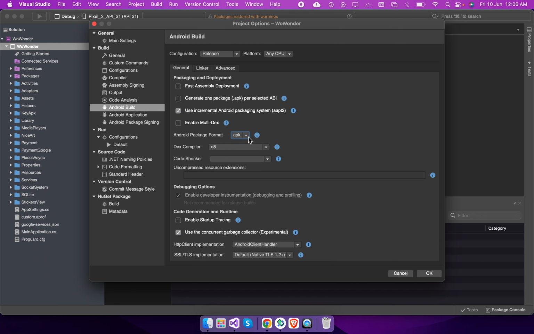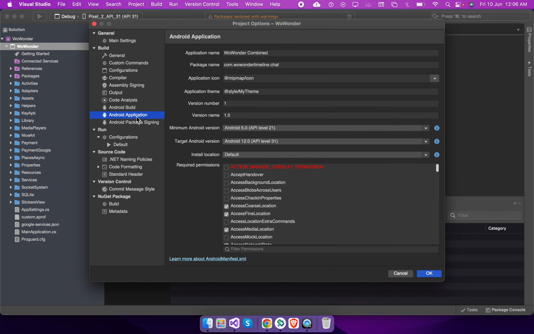In order to create an APK, you just need to select APK from this drop down. If you want to upload your application to Google Play Store, it is highly recommended that you use an AAB file, because APK is not accepted on Google Play Store now.